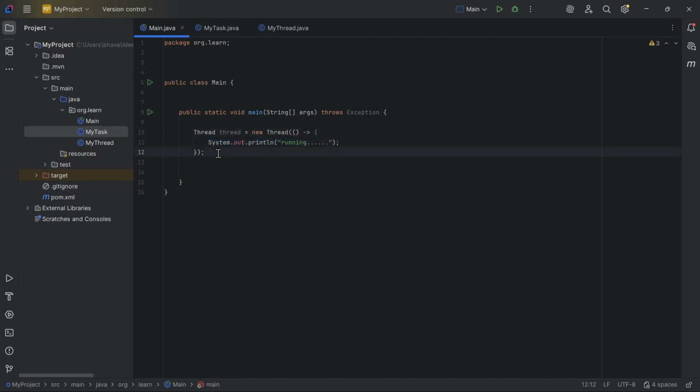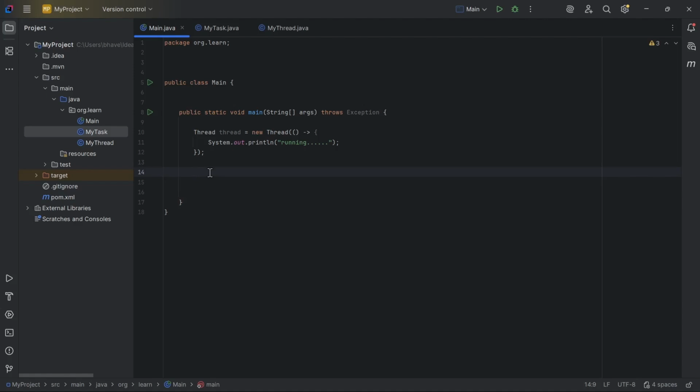And as we have already discussed, each thread will do some task or work. So the first state is new. A thread enters the new state when we create a thread object. So using the new keyword, we have created a thread object, but we have not yet called the start method. At this point, a thread exists as a Java object, but it has not been started.